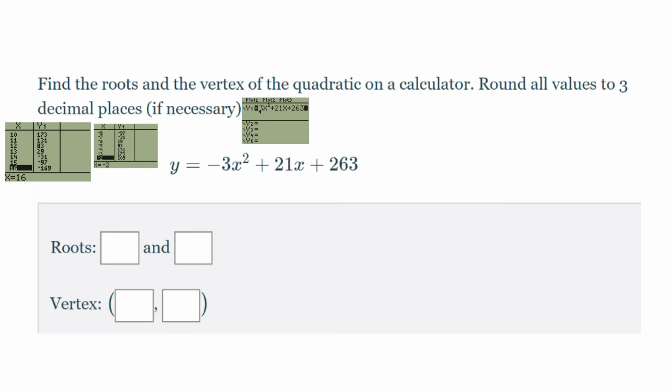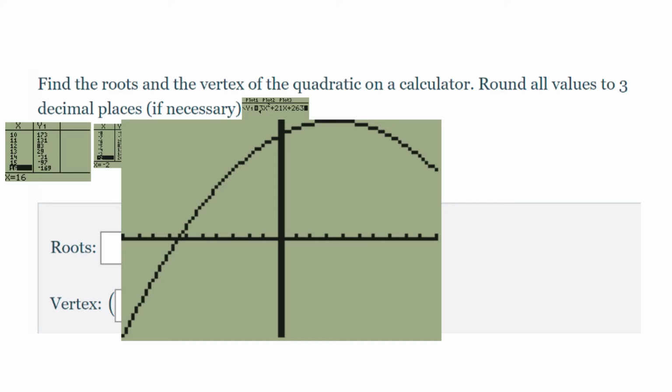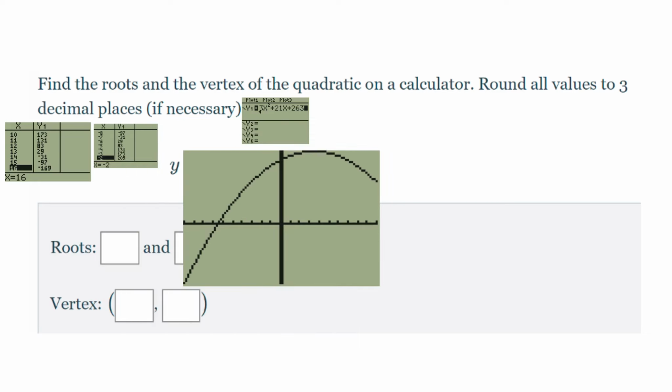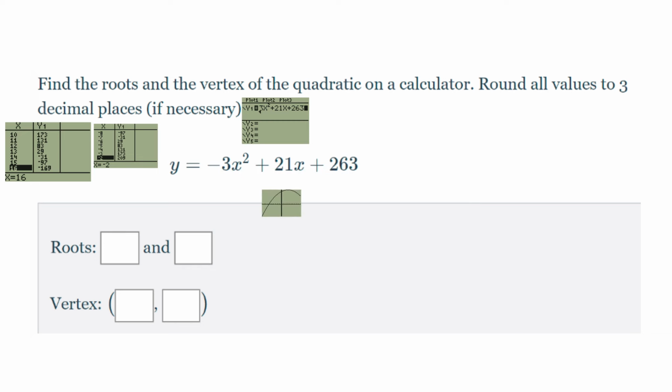Zoom 0 is basically asking your calculator, hey, what do you think I should be looking at? My calculator thinks I should be looking at this. I disagree a little bit because I don't see my second 0 value. That's okay. I'm not mad at my calculator. It does a lot for me. So we'll put that out of the way for a moment.